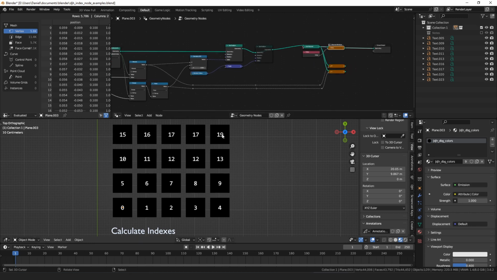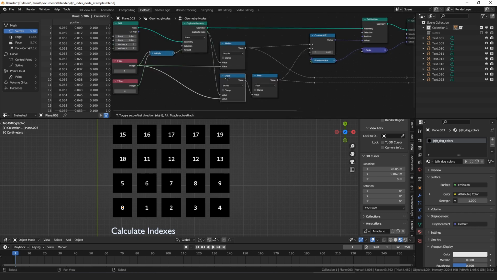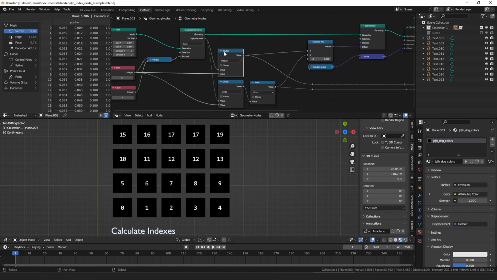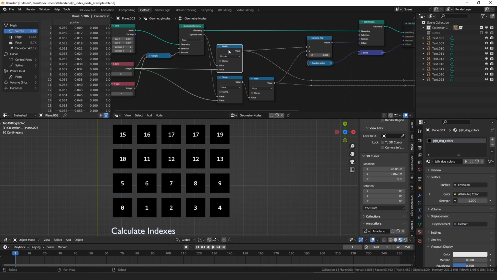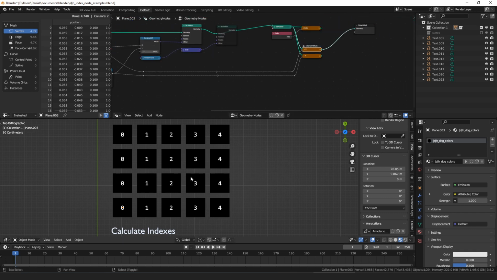The way you can calculate that, starting with this 0 to 19 index, is by dividing the index by the number of elements in the x direction, so 5, and then flooring that so you convert it to an integer and get rid of any decimal remainder. Then you take that same index and modulo it by the x size so that you only keep the remainder. The remainder from the modulo becomes your x coordinate, and the result of the floored division is your y coordinate. And you can see that here, 0 to 4, 0 to 3.